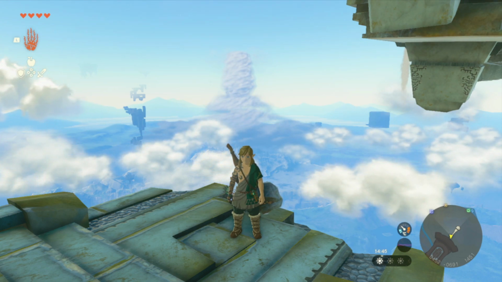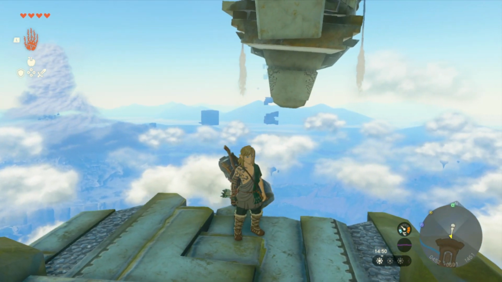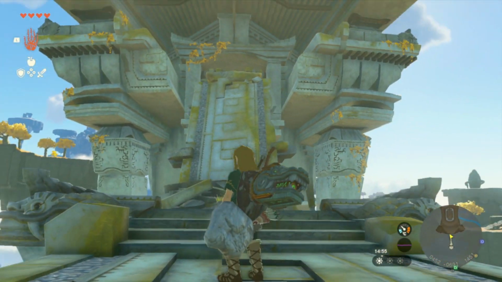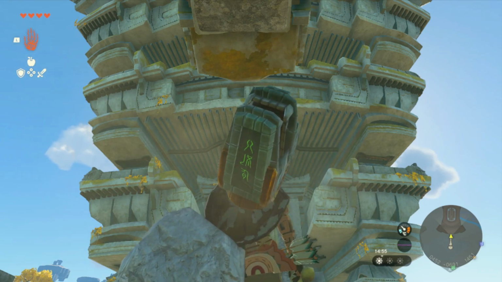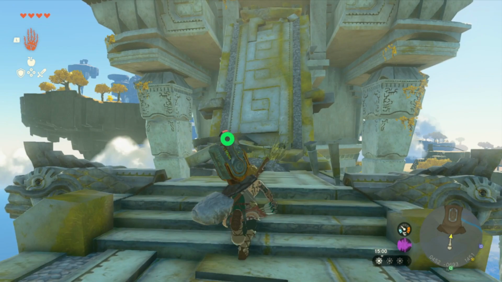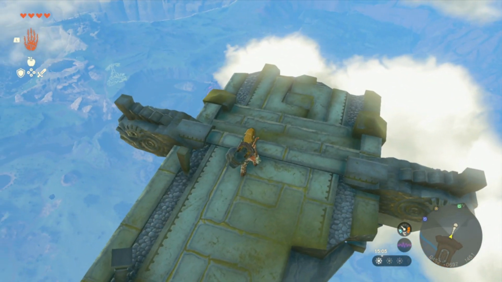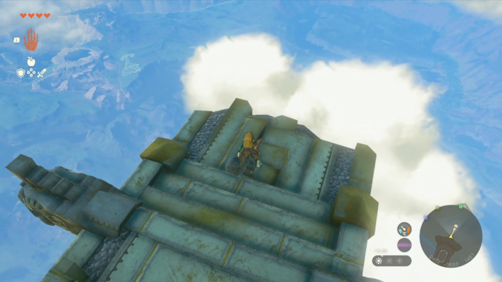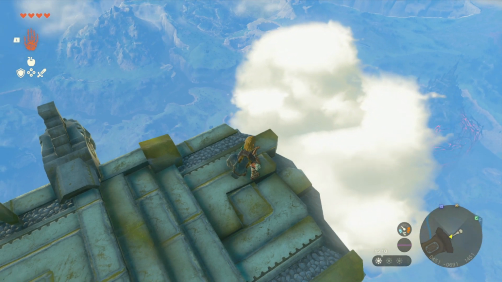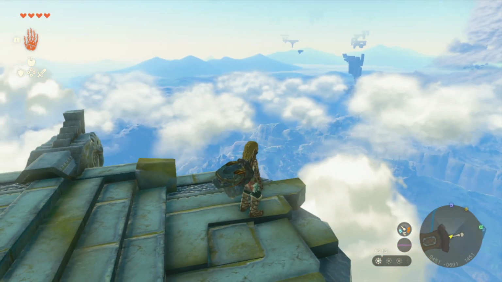Yes, but why are we back here? In the sky. Well, as you can see, this is the Temple of Time. And we were here because we got ourselves a new stamina vessel. That's what happened in the last part. And now we're going to jump back down. Or I could just teleport and save myself the time.